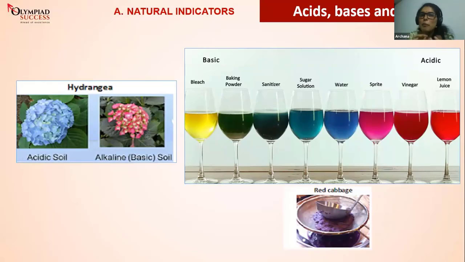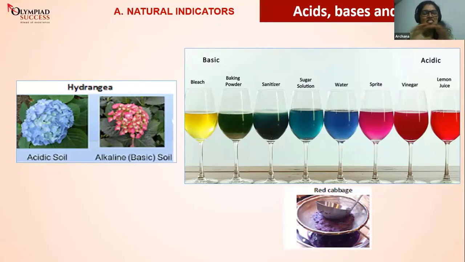It can be pink or red depending upon the acidity of the mango. As it ripens, the acidity will reduce. That is why the sourness in mango is very, very high when it is unripened. The green mango which you take, right? It is very sour, isn't it? But as the mango ripens, the sourness decreases. So we can check the ripeness of mango by testing with cabbage juice. How cool is that, right? Chemistry is cool, isn't it?